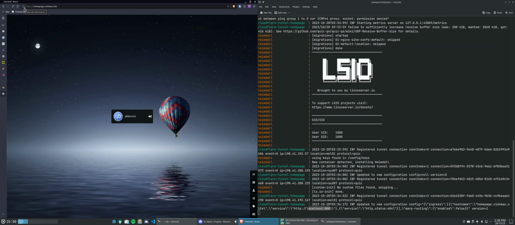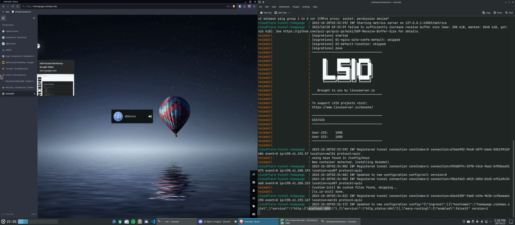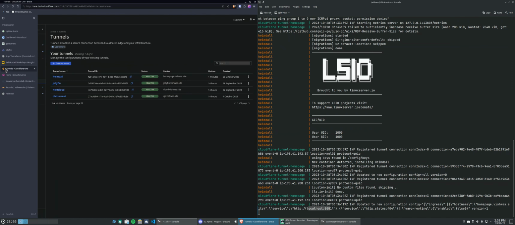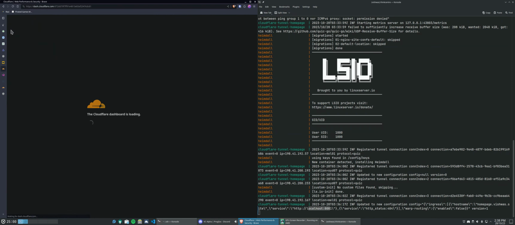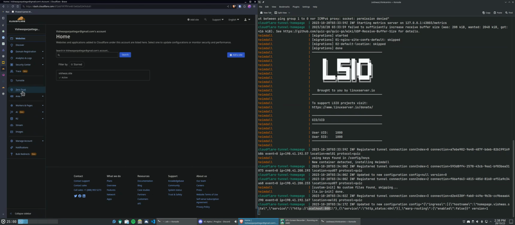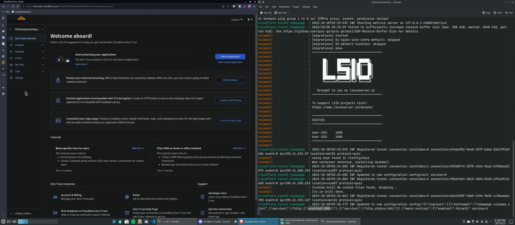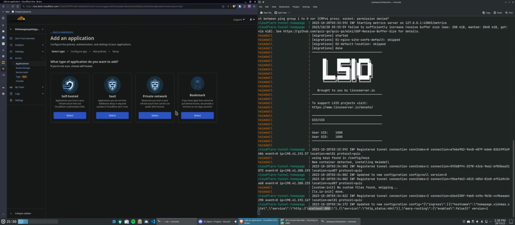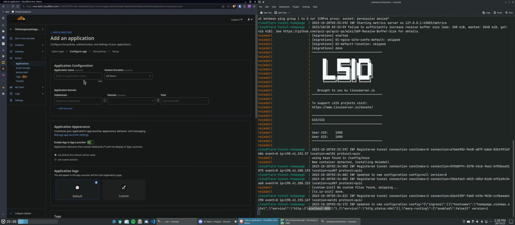Sweet. Oh wait, can you set permissions on this stuff, by the way? What do you mean by permissions? Isn't one of the main things of Cloudflare tunnels that you can restrict access? Yeah. You can do service auths and stuff. You can use Google or whatever as an IDP and put that in front of the tunnel. But is that done in the Cloudflare dash or is that done in the Docker Compose? It's in the zero trust. So you have to make a new application for it, and then under one of the policies, you set up service auth separately, and then under the applications you make a new policy that says like allow if the auth is from your email address.